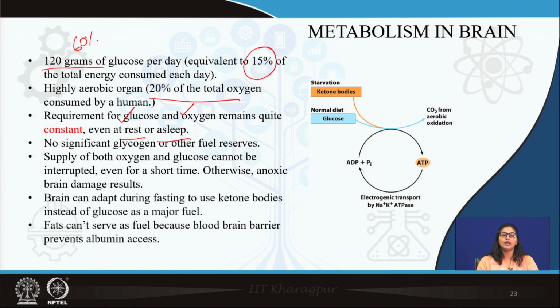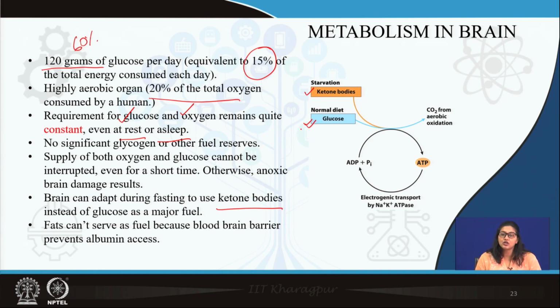So, to prevent that, whenever there is fasting condition or there is fall of blood glucose level, whatever glucose is available is actually siphoned for brain's utilization. So, the other organs are basically secondary at that time. Now, in fasting condition, apart from glucose, brain can utilize ketone bodies as well. So, in starvation you can see ketone body is the main fuel, whereas normally, or as long as possible in fasting, glucose is the most important fuel in brain.